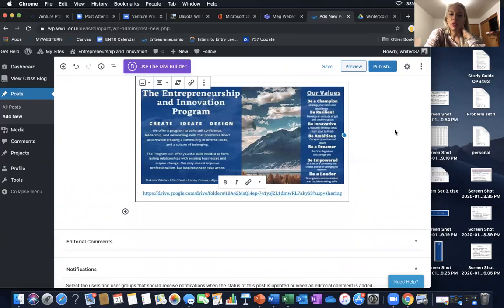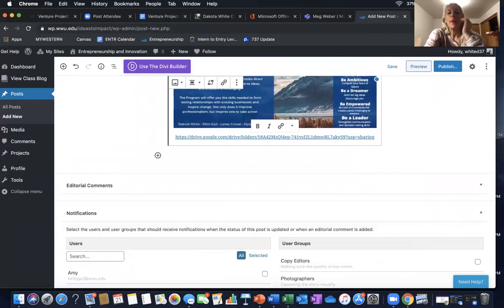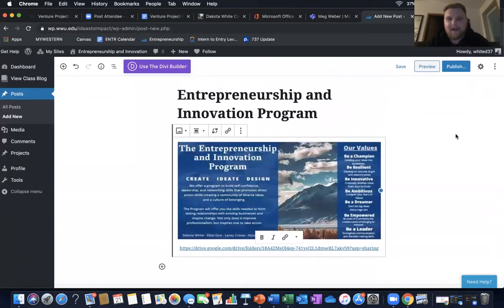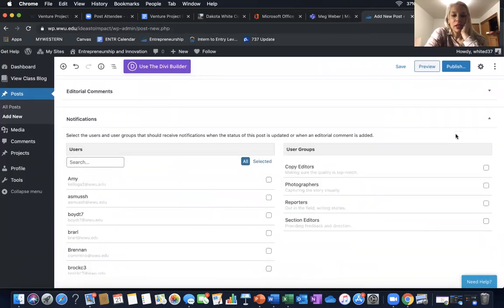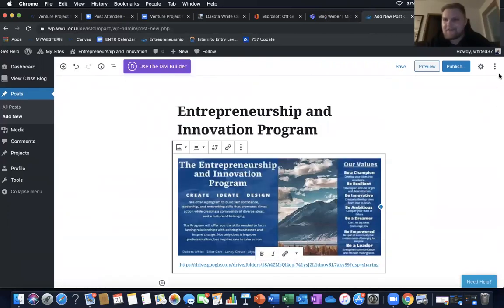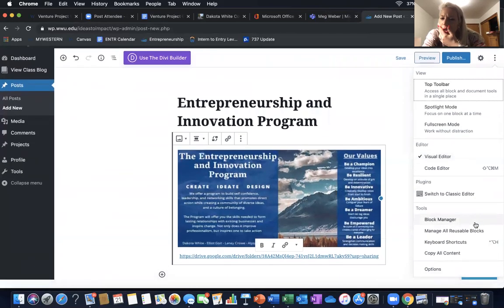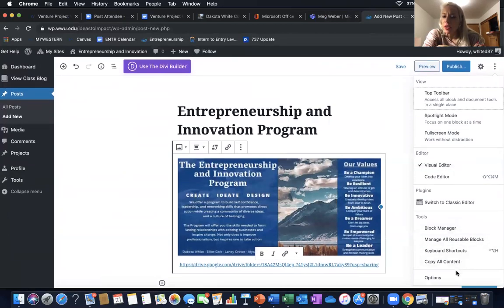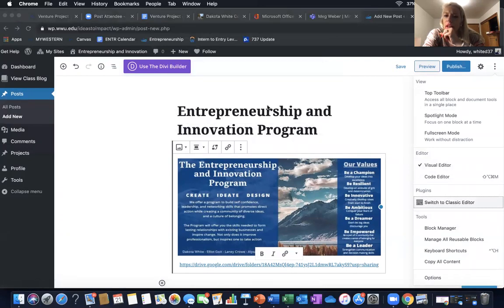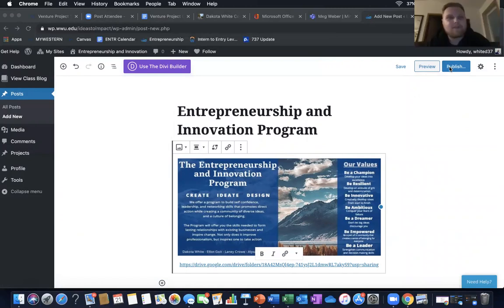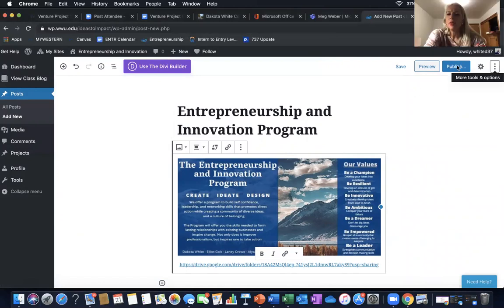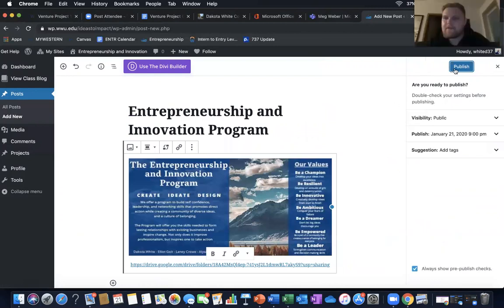Yeah, so that looks great. What else do you need to do? I need to do the tag thing. Perfect. Where should I go here? Yeah, I think it's the more tools and options. And if you scroll down to, maybe you have to be in Classic Editor for the blocks to show up. Nope. Ignore that. We'll publish this. I would publish it. Yep, that's a great idea. So it doesn't get deleted.